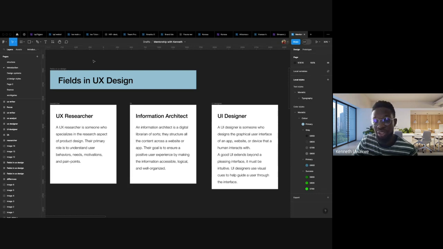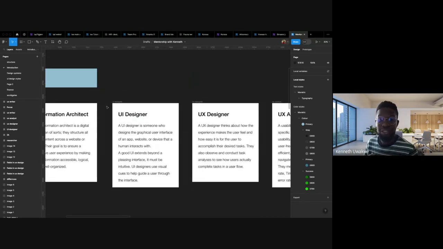So that's what the information architect does as well. Logically, they tell you how your users are going to interact with your application. They should likely move from point A to point Z in this format, in this route, in this order. So they are all about the order of the content on your application.